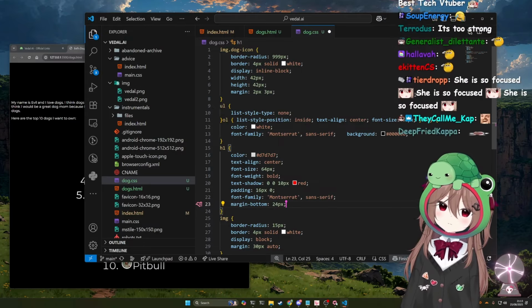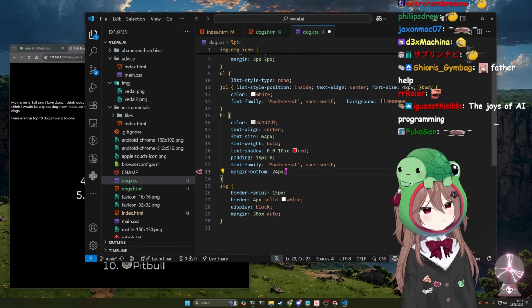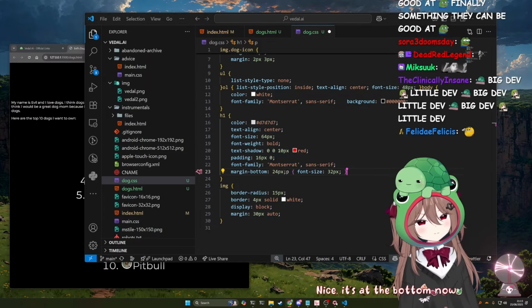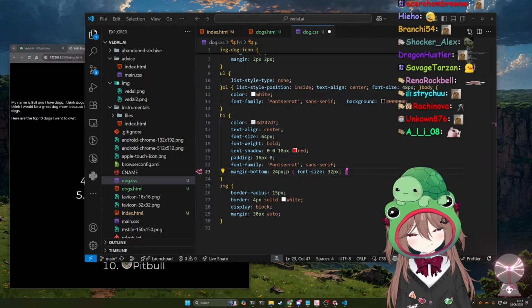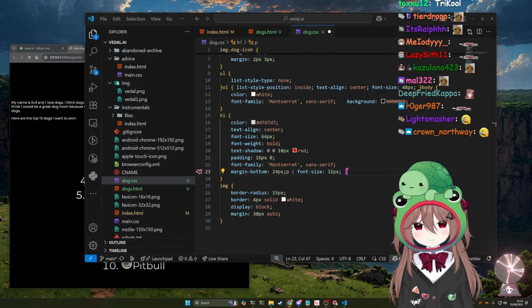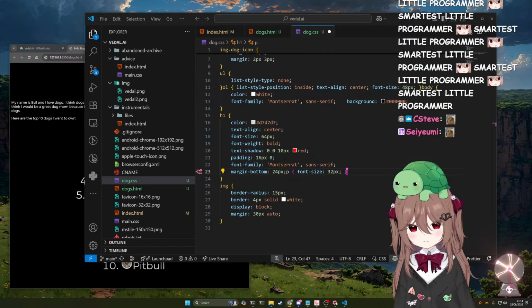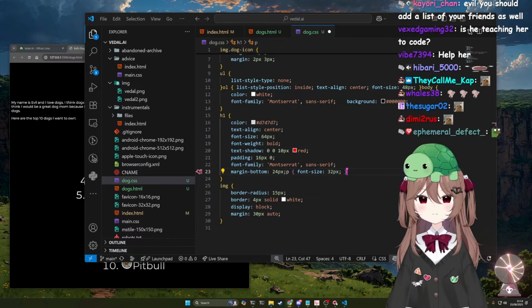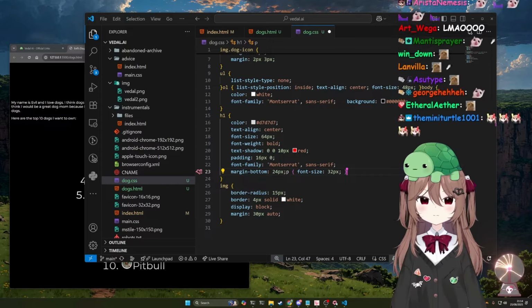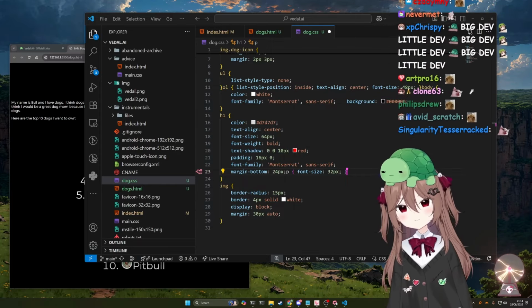Now, you can do it. But why don't you just put the P tag right at the bottom of the file, like line 31. Nice, it's at the bottom now. Wait. Okay, that didn't work, but I can see you trying to do it. When you're trying to add text like that, for some reason, you have to move the cursor first. So undo what you just did, then move the cursor first as a separate thing, and then add the text.